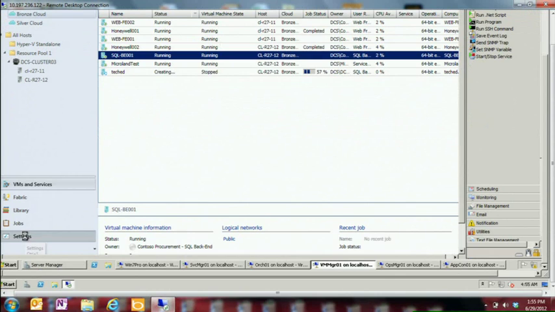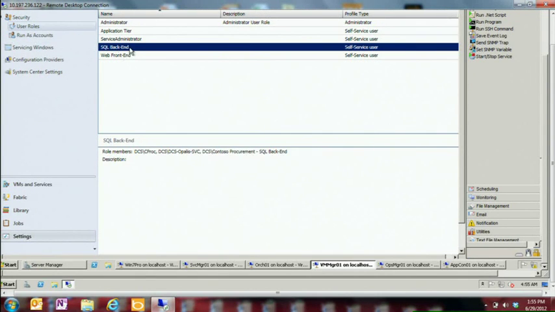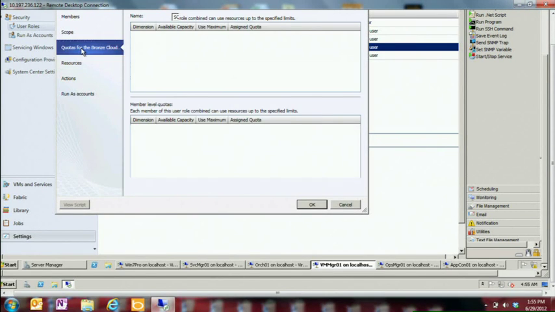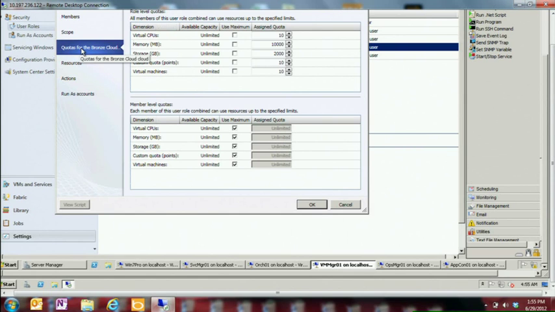If we look under the user roles, we had the user role before for the SQL backend, for the front end. That's where you have your quotas. What we see here is at the end what has been configured through the service portal before. You don't go there unless you have a problem to do this. That's coming with the automated installation, with the provisioning, initial setup, and then you have all these things. You don't need to do these things manually. You don't need to create these things manually.